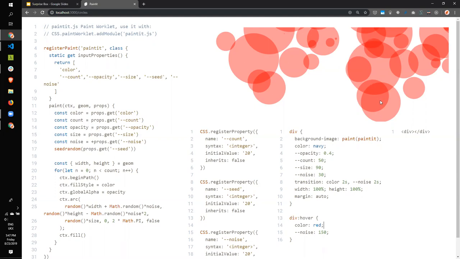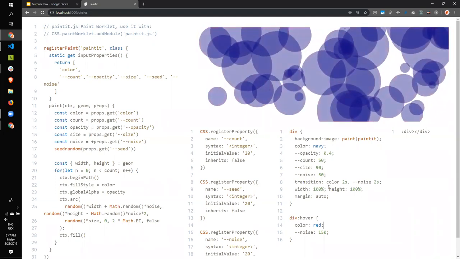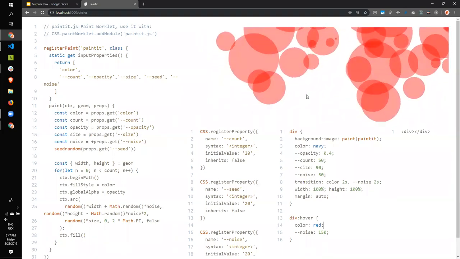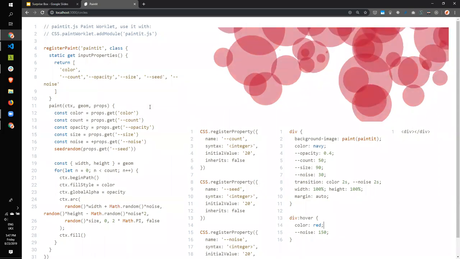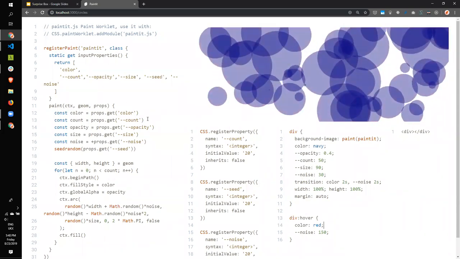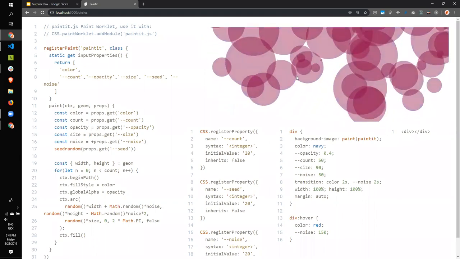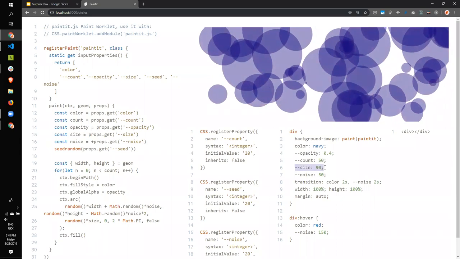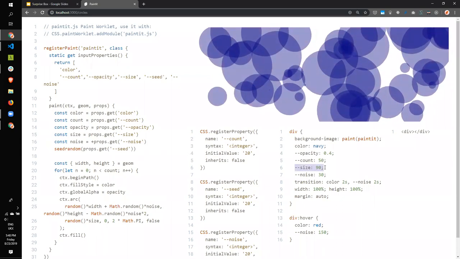I'm sorry, Matthias. You say that the click event is available from the paint function, the paint class? Actually, how it would work is that when you click or move something, you are going to be editing custom properties, and then you read them in the paint through the custom properties. This is isolated.